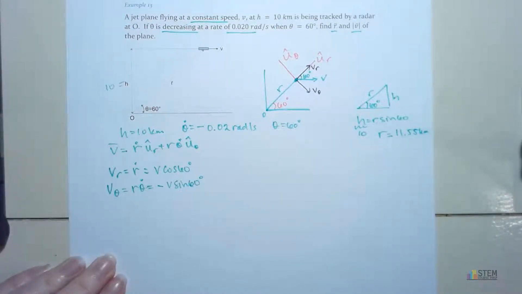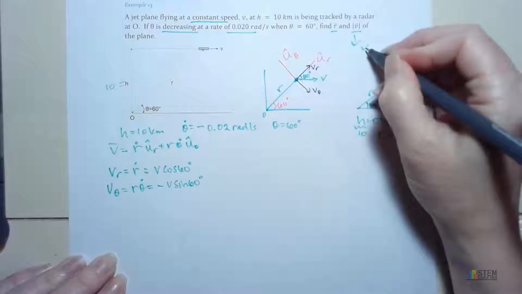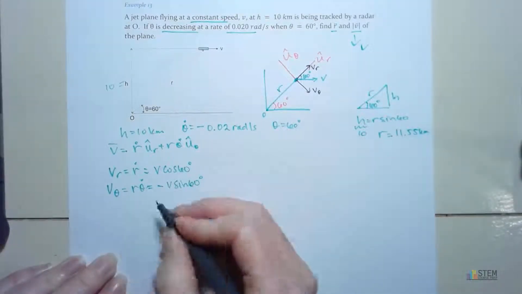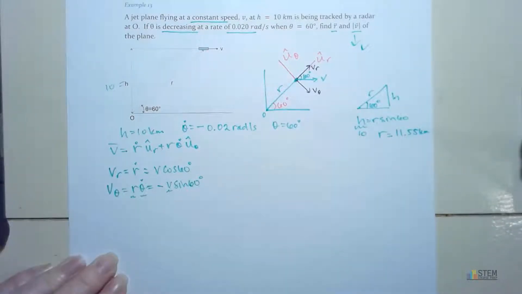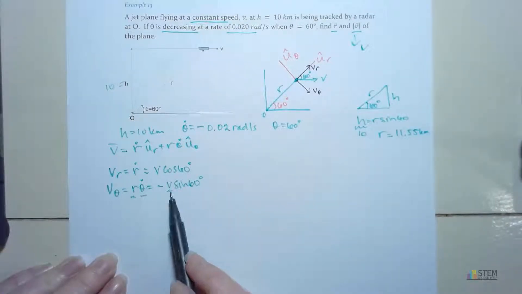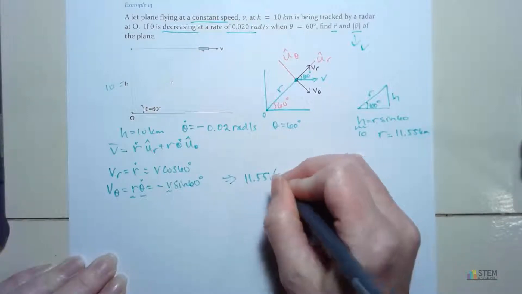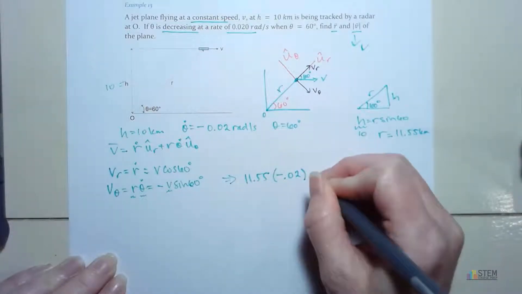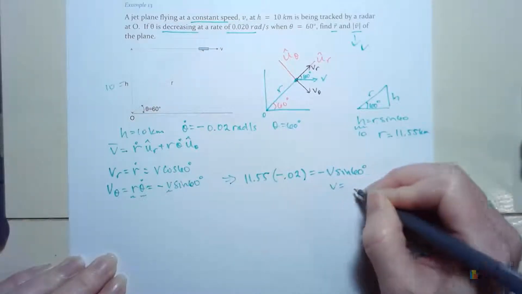Now let's look at what we've got, and remember what we're trying to find. We're trying to find V, because this is V. That's what it is. Now I've got V right here. Now don't I also know R and theta dot? I do, right? Because here's R, here's theta dot. So that means if I multiply R times theta dot, I can set it equal to this, and then solve for V. So let's do that. So we'll have 11.55 times the negative 0.02. That's going to equal negative V sine 60, and now you just solve for V.